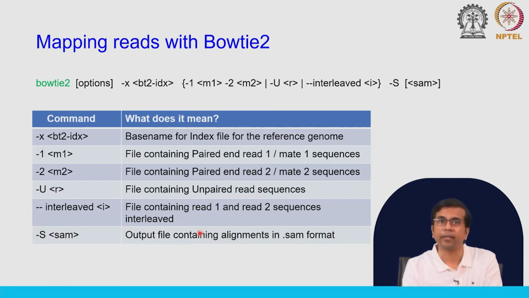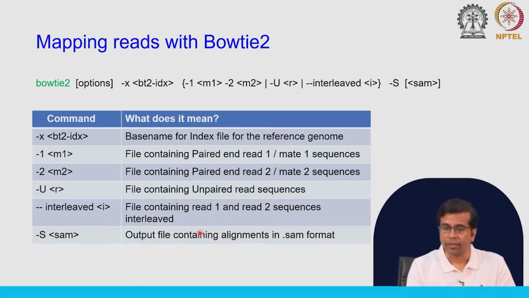Then you have the -S or SAM option, which is actually the output file. This output file will contain the mapping results or the alignment results. This file comes in SAM format, .sam. So you can say simply output.sam or east_output.sam, something like that. That name should be given, so that the program will store all the results in that file. You might ask what this SAM format is. We will discuss in subsequent classes why the data is stored in SAM format and what kind of information we get. That would be for later classes.